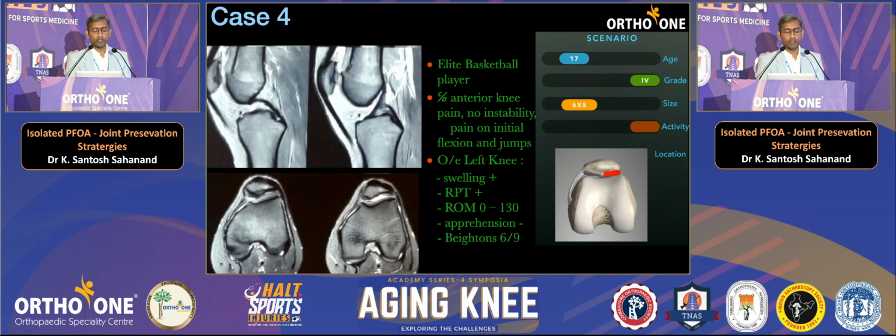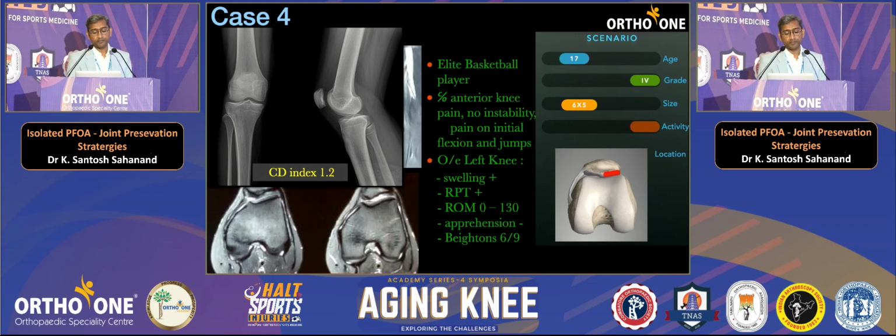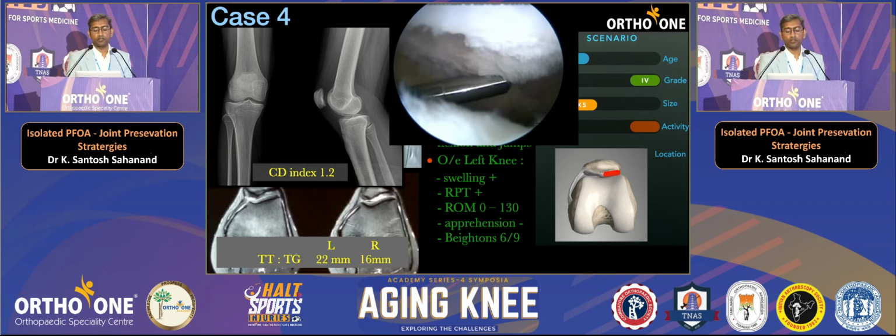So there are unloading procedures. We've seen all about osteotomies, about high tibial osteotomies and femoral osteotomies. There are unloading osteotomies for the patella, where if the patella is high, you need to bring it down, and it depends on when they engage, which part of the cartilage defect engages at what angles, and whether it correlates with their symptoms is what you need to see. In this case, the TTTG was high, so we need to correct that also. When we correct it, we can unload it also.